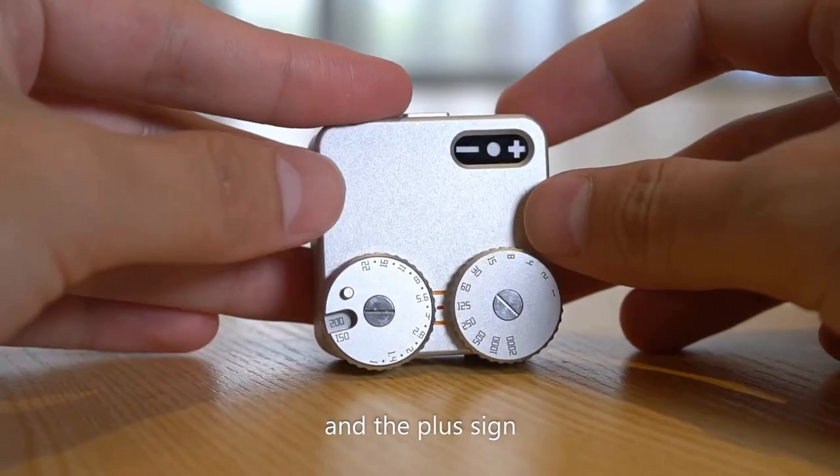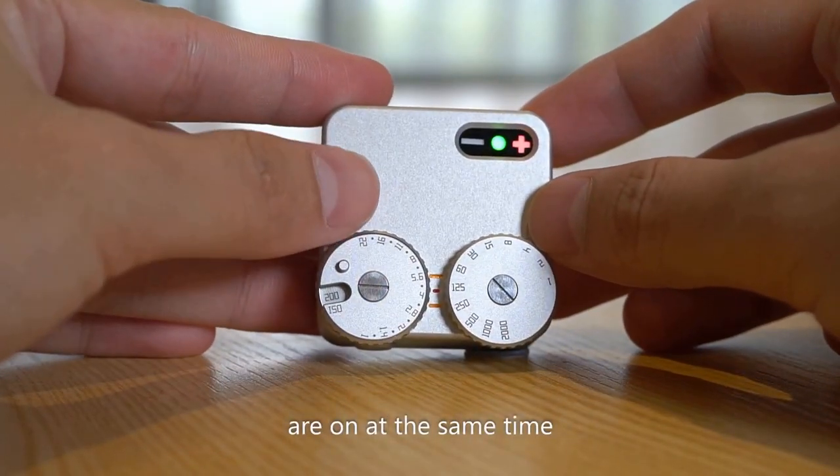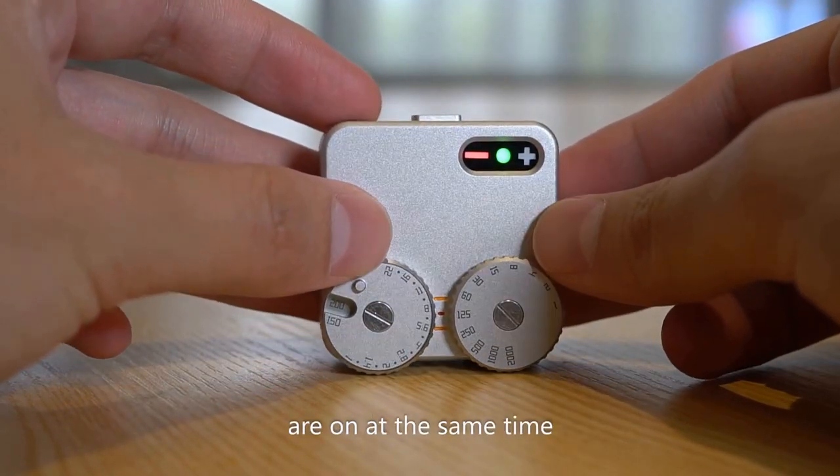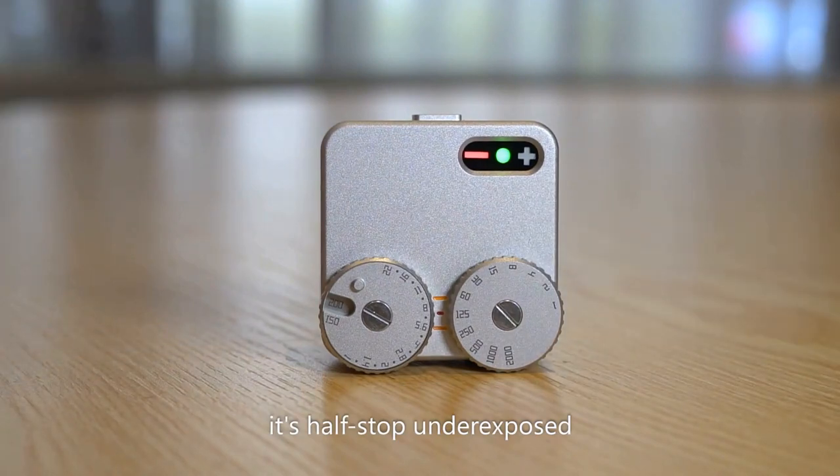When the green light and the plus sign are on at the same time, it's half stop overexposed. If the green light and the minus sign are on at the same time, it's half stop underexposed.